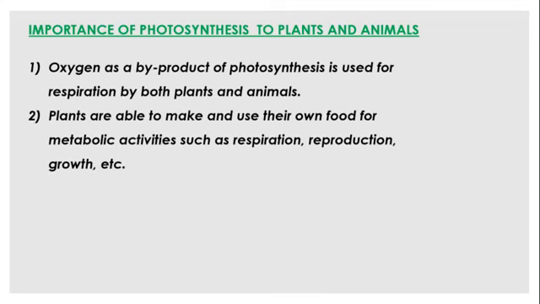All right, we are saying that plants are able to make and use their own food for metabolic activities, such as respiration, reproduction, growth, and the like. That means these life processes that we just mentioned would not be possible in plants if they fail to make their own food.